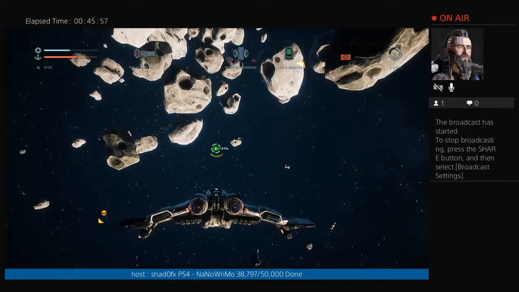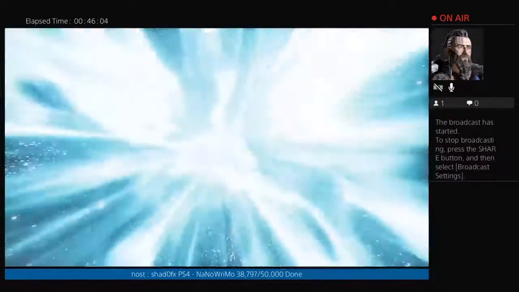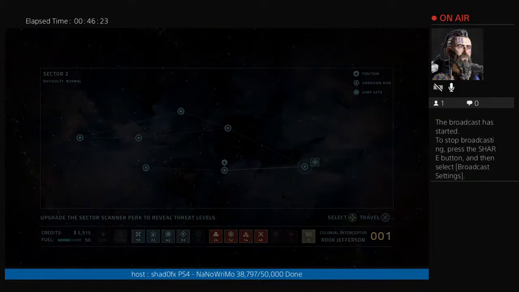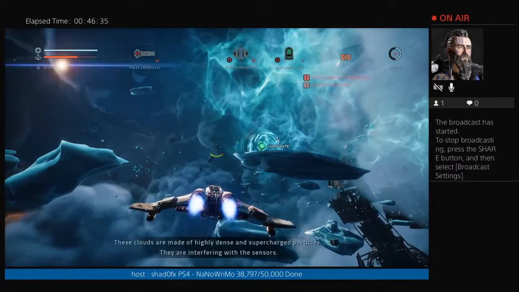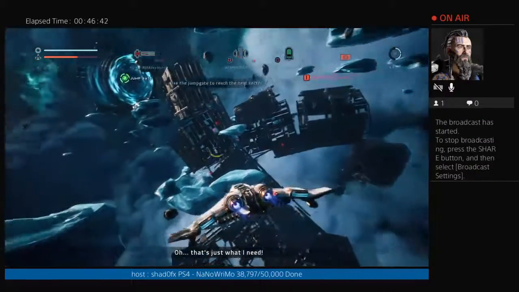Usually when I hack the comm hub, it'll show me everything in the sector. Instruments are acting up. These clouds are made of highly dense and supercharged particles. They are interfering with the sensors. Oh, that's just what I need.